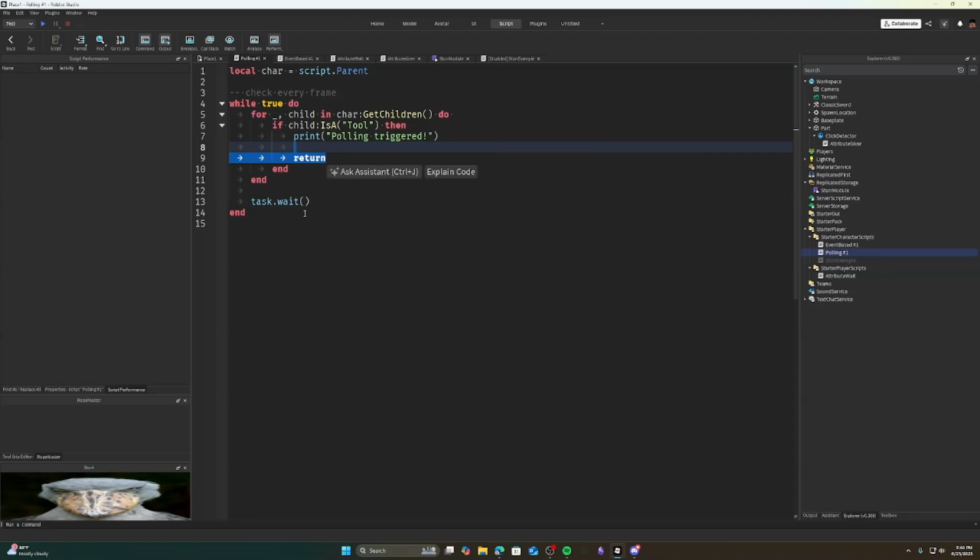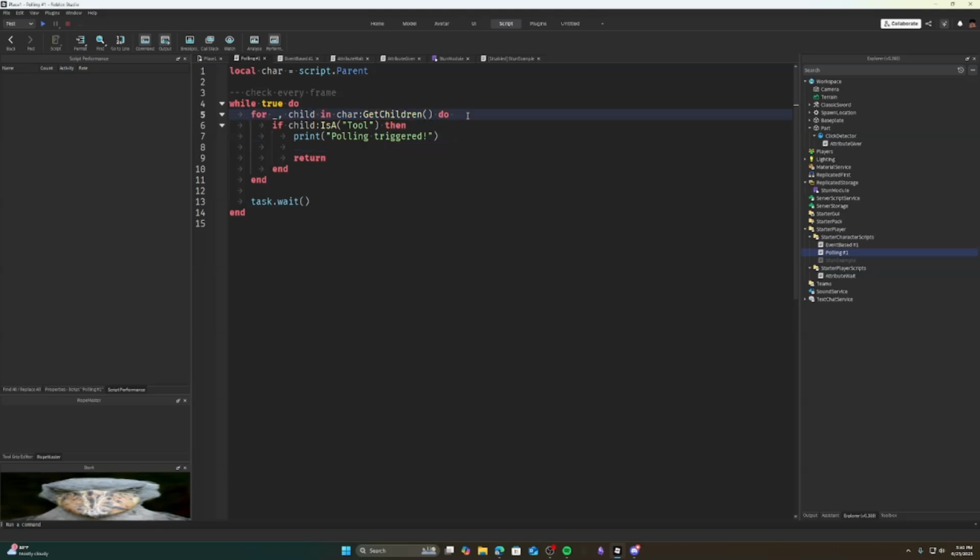Now, as you see, since we're using task.wait, this runs almost every heartbeat, meaning if your game is running at 60 frames per second, this is going to run 60 times in that second. And if we have this running for a minute, it's going to run 3,600 times just to check this one simple condition. And this is looping through all the parts in the character, so you can assume how much this stacks, especially if you have a game where you have a bunch of accessories, for example.